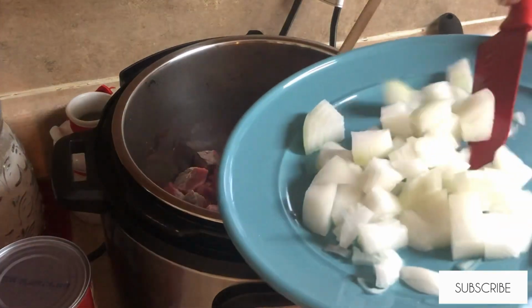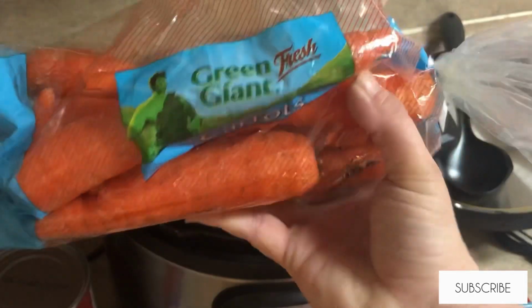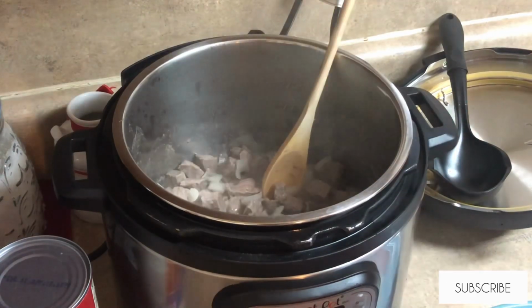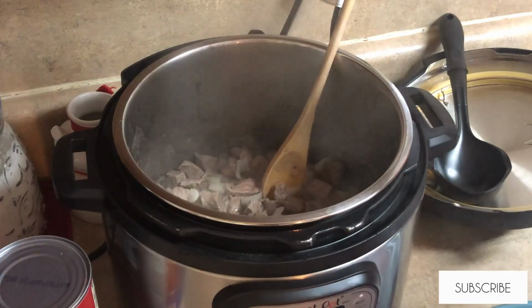So the first thing I'm going to do is get all of the beef tips cut up into smaller bite-sized pieces and get them put in the Instant Pot on the saute function with some olive oil. I'm going to season it with some garlic powder and onion powder.